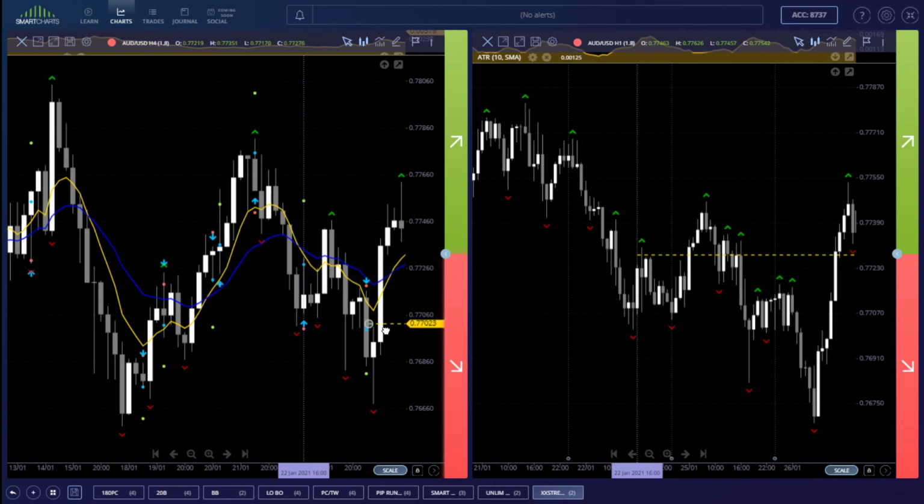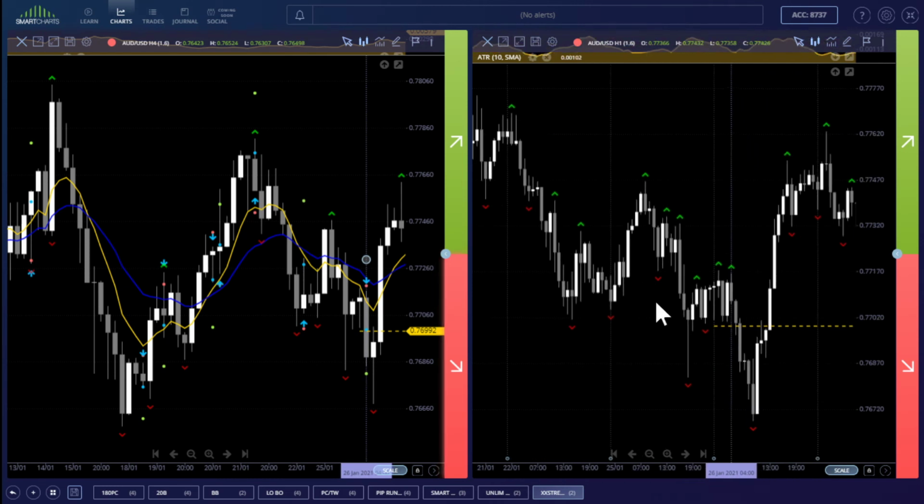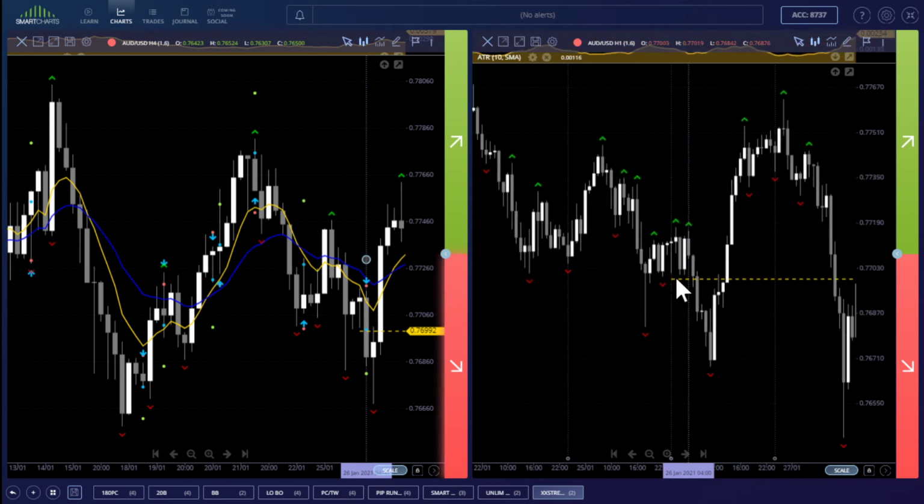Let's go to the next one. Down here, this would have been our entry price. Just shift it across. In this case, the candle closed below, but we really want to see price retrace in the next candle. This time it just sort of carried on. So this is going to happen. We are going to miss some trades because of this reason. Actually, this line is a little bit not quite accurate, so let's see if that adjusts.